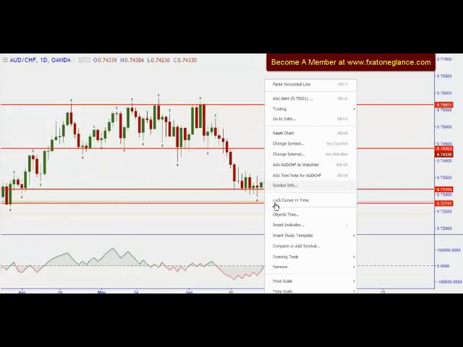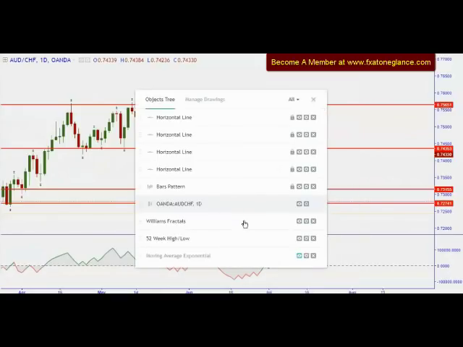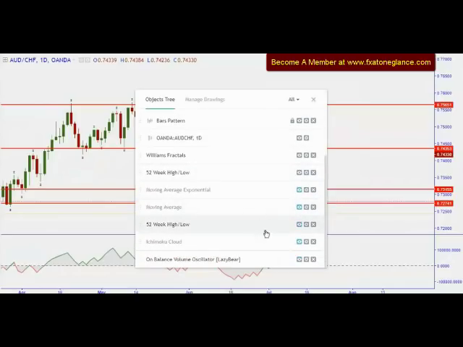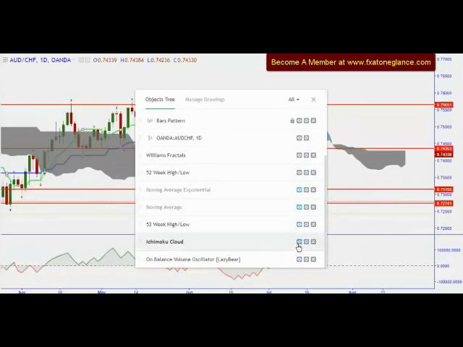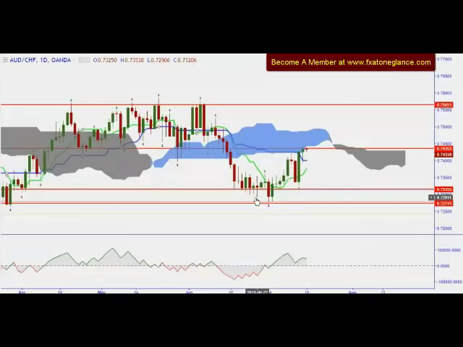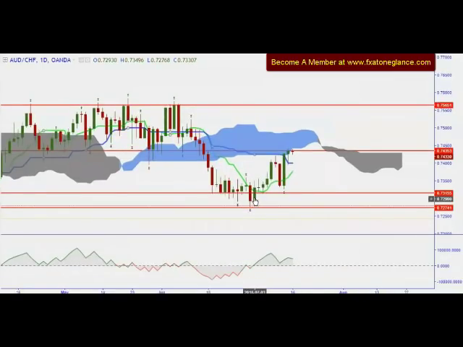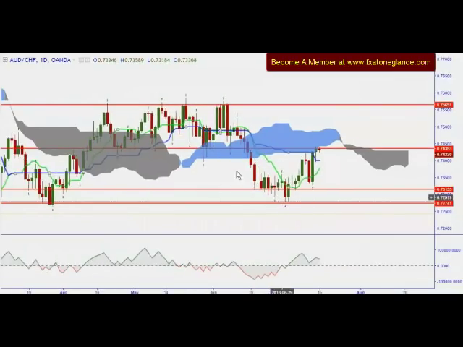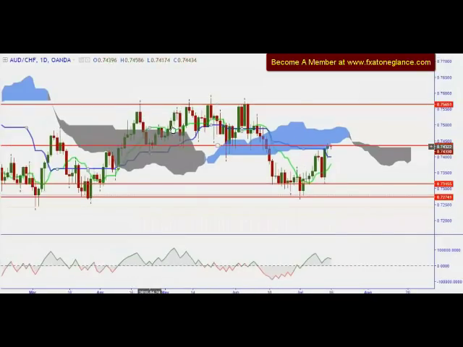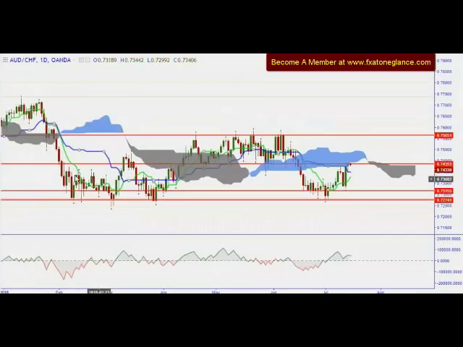Ichimoku, here's another one where it's not going to help you, and I'll show you what you could do instead. To me, Ichimoku did help me here. It doesn't help me here. You can see what I'm saying, flat market. I'm better off trading these levels. See? I'm better off trading these levels, not anything with Ichimoku here. This is really flat. This is super flat. Ichimoku's not helping me one drop here.